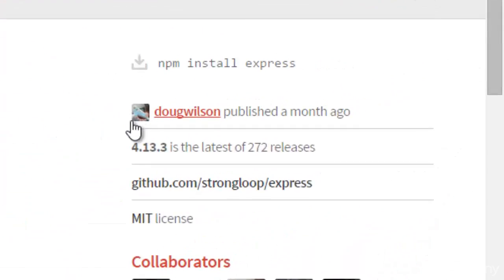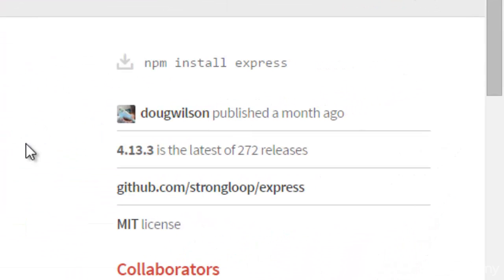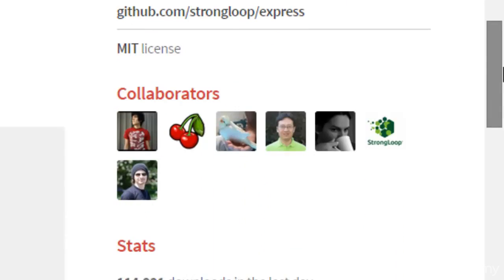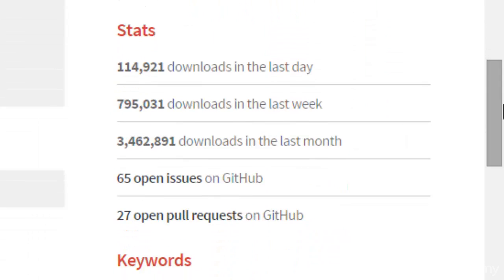I can see the semantic version, the current version that it's on, and usually there's a link to actually look at the source code of it on GitHub. So I can see how popular it is on GitHub and what the code looks like. I can see the license, so how am I allowed to use it? And the stats, that's very important.